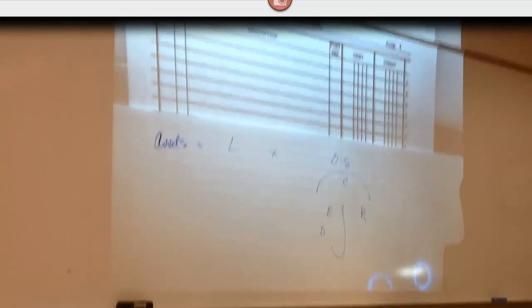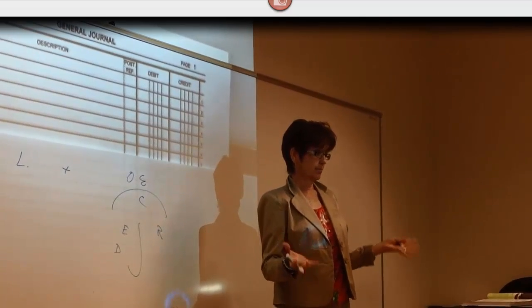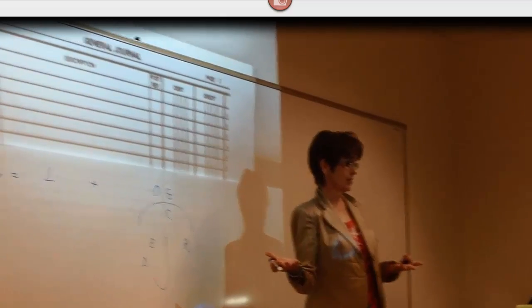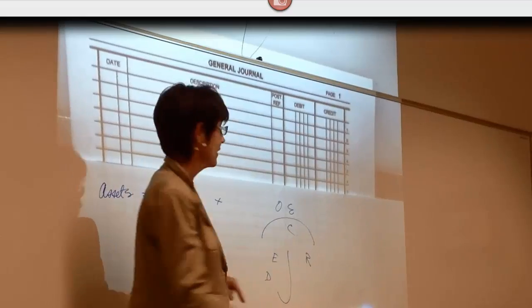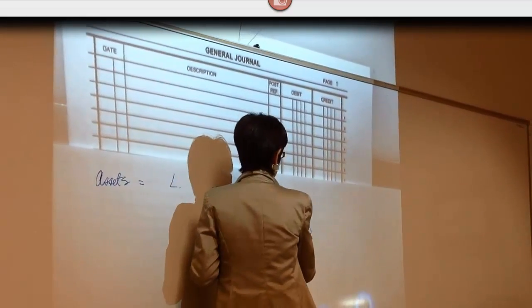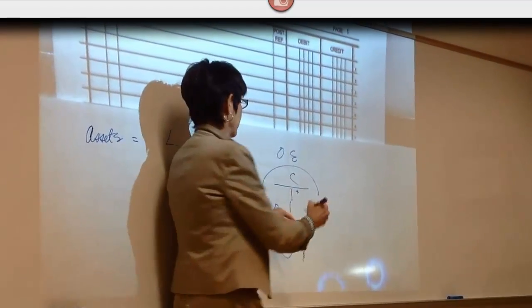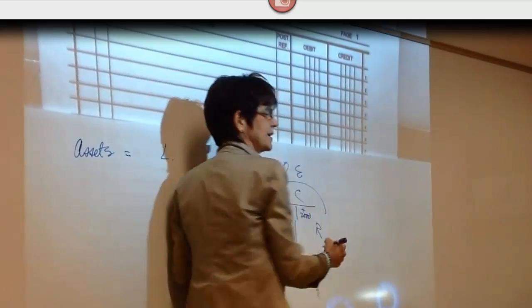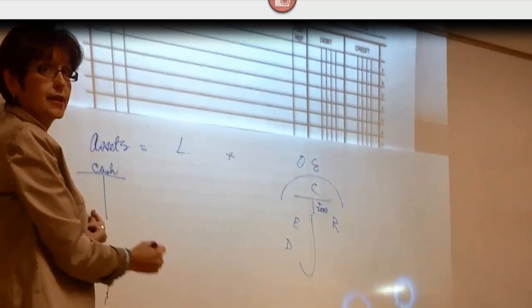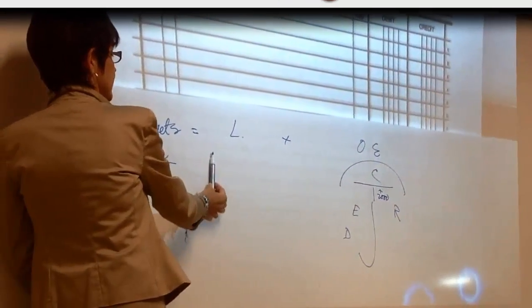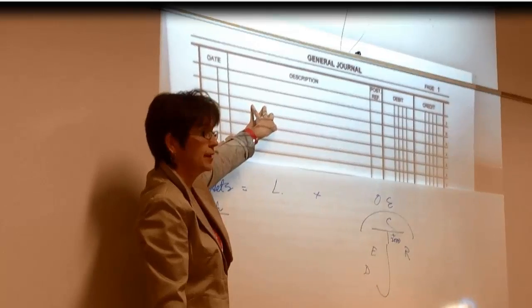So let's go back to that very first one that we've been doing in class over and over. We did something where the owner put $2,000 into the company. That's the first transaction we've been playing with for several weeks now. And we said at that particular point in time what two accounts are affected. And we said capital, right? And we said capital is going to increase on which side? Because which side of the equal sign is it on? It's on the right. So capital in that particular example was going up by $2,000. That was the example that we had used. And we said the second one that went up was cash. Cash went up by $2,000. And it's going to increase on the left because it's an asset and it's on the left side of the equal sign.